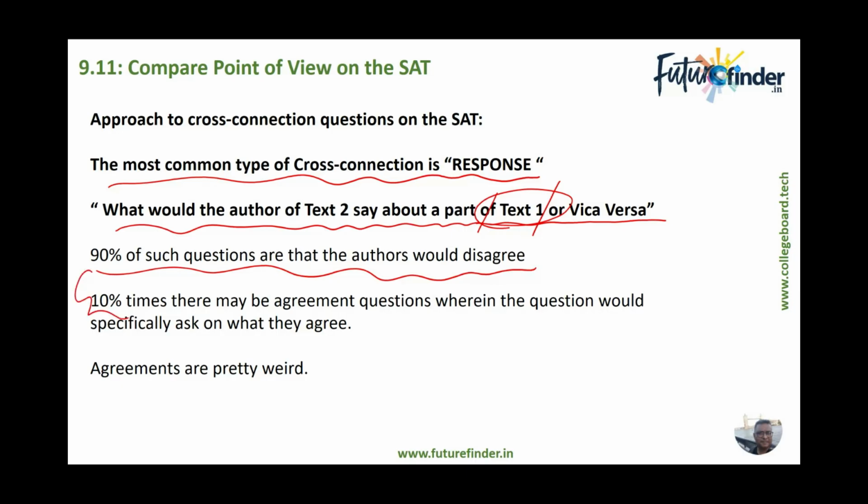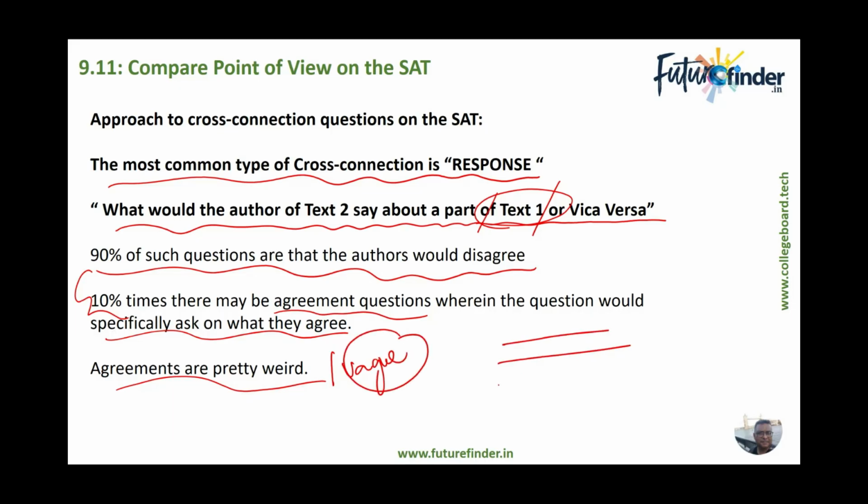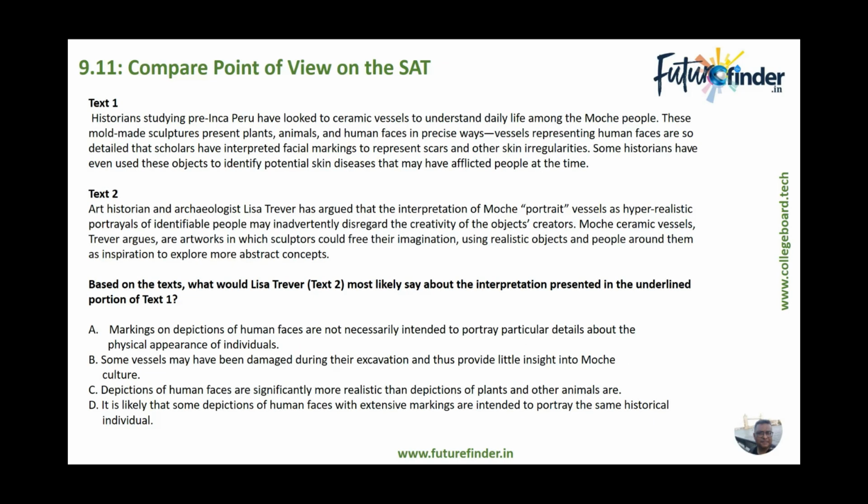90% of such questions are ones in which the authors would disagree. Only 10% of the time is there an agreement question, but generally these agreement questions are pretty weird and vague. It'll have a topic which is probably not covered in the three options, and the fourth option, which will be absolutely vague, would stand as the correct option. So we will attempt some of these, and then we will see how these work.